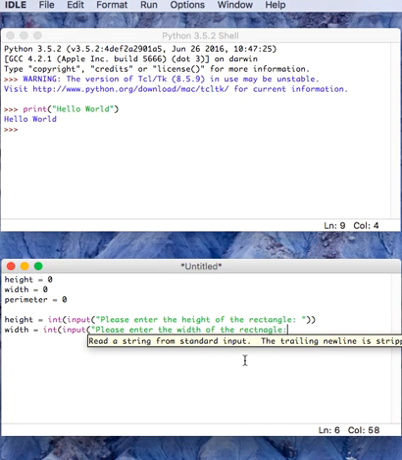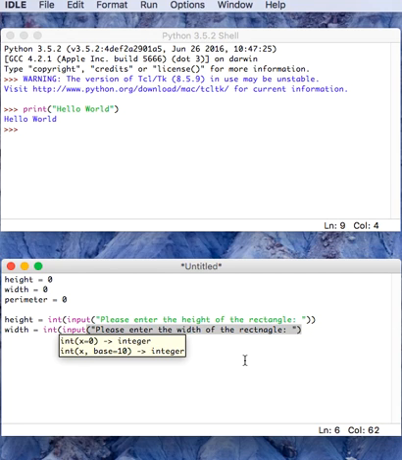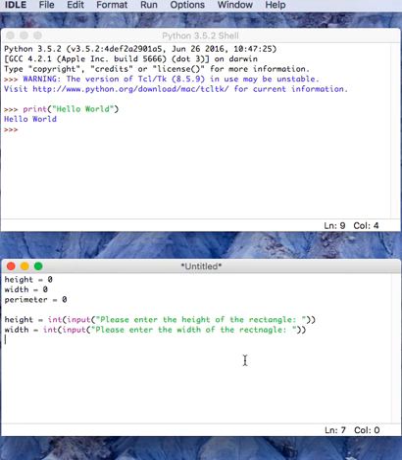Now again, colon space, speech marks, close brackets, close brackets. That's the input. It's taking the input from the user and storing them in the variables. Now I'm going to carry on with what's called the process. That is, I'm going to do the calculation we saw before. That's the calculation. That's the process. That means it's taken my input and it's converted it into something else. It's storing it in the perimeter.